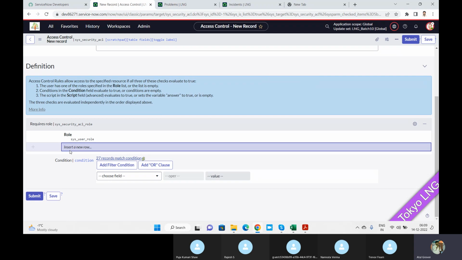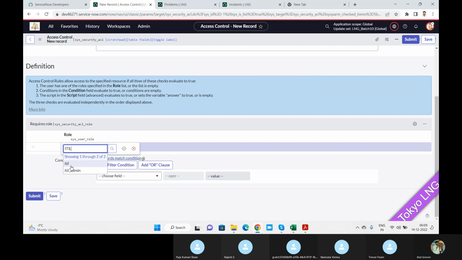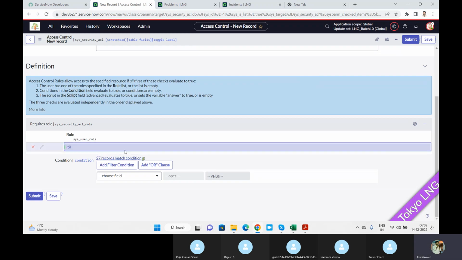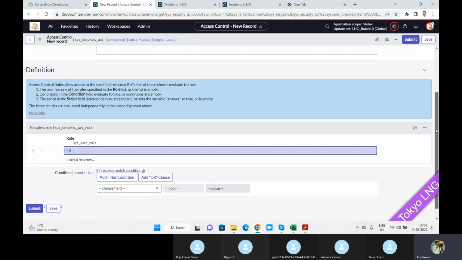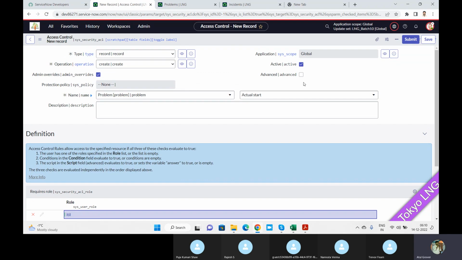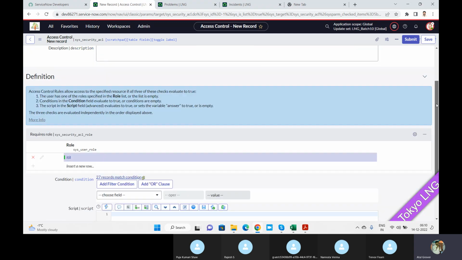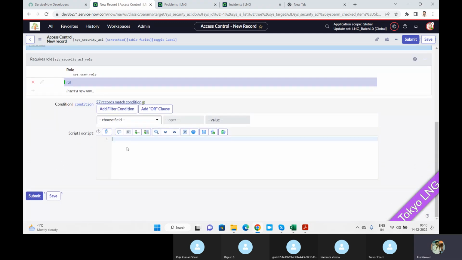So if I put that it is only available for the ITIL role, I put it like this. And if you click on advanced, then you can do scripting as well. Here you can write your scripts. The same glide classes you can use and you can write your script here.